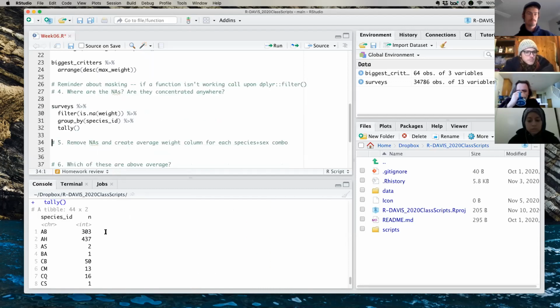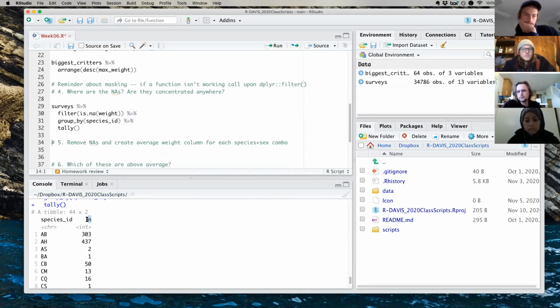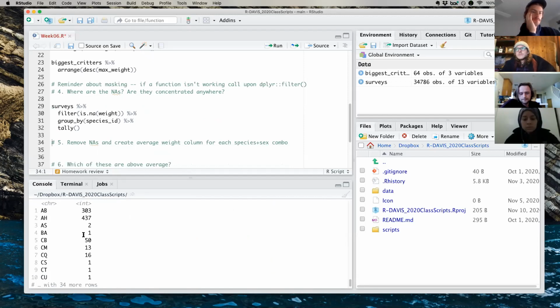So if we run that, we didn't order this in any particular way, so we're not sure, but already jumping out to us is that some species seem to have a lot more NAs. So this n now is a count of NAs. And if you know your species pretty well, you could consider why that might be the case, if they escape more easily or other reasons why you can't weigh things. But this is a really good practice, and investigating more with proportions, with ordering them around, with playing with all different kinds of group bys would be one of the many ways that you could have answered this question.